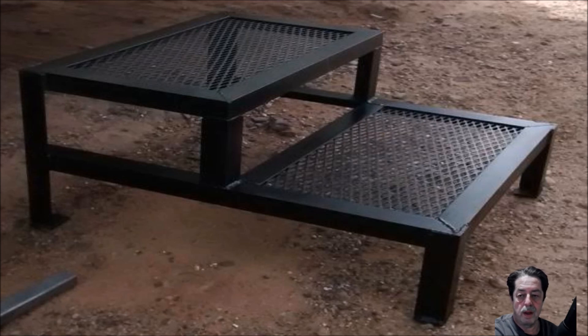I'll pick up expanded metal when I can, or I pick up diamond plate. I made a set of these steps using diamond plate, which is solid for both the steps — works great. Looks good once it's painted. It's an easy project. He didn't grind these welds down because it's a step — it's not a beauty contest, it's meant to be functional.